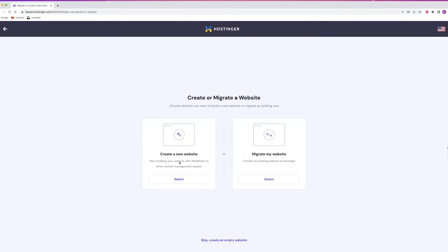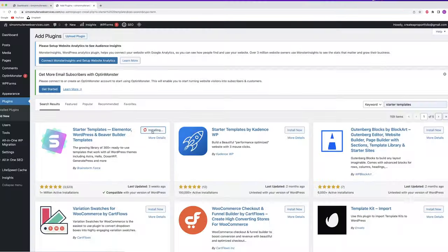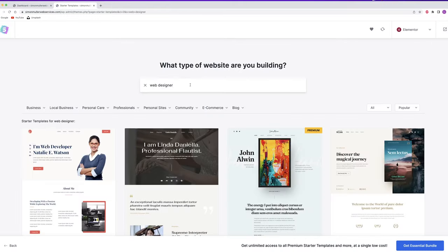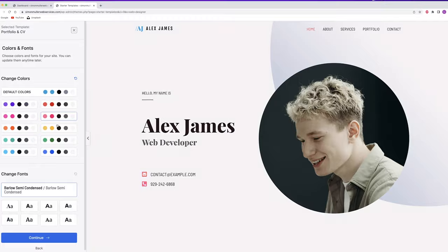After I purchased my domain name and hosting, I can move on to install WordPress. After installing WordPress with one click, I can download a plugin called Starter Templates so that I can download a complete website template that I can customize on my own. I'm going to see if they have one for a freelance web designer template — and they do. From here I'm going to download this template, and once I have it downloaded I can customize the entire website using Elementor however I want. Here's the website.